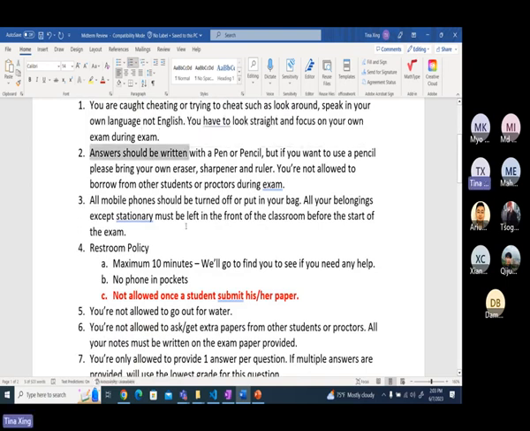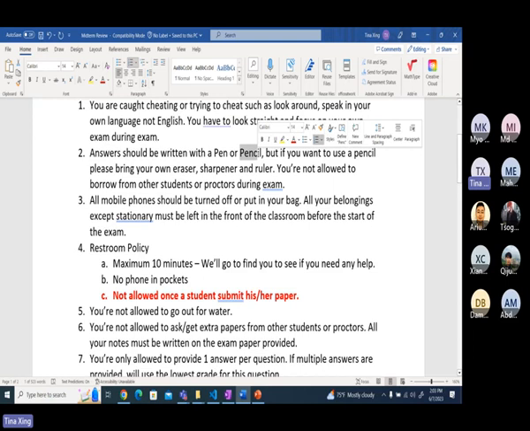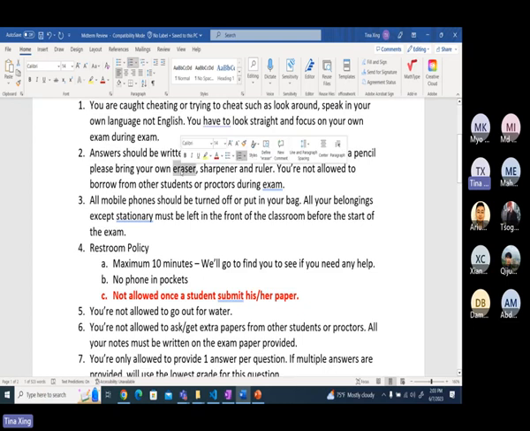When you write answers, you can write using anything, like markers, crayons, anything you like. Just don't use a red pen, because I will use red color to grade. If you bring pencils, which I suggest because if your answer is wrong you can erase it, bring your own eraser. I don't like it when someone asks, can I borrow your eraser? You're disturbing others. Bring everything by yourself, like a sharpener, eraser. If you want a ruler or dice to roll to get your answer, bring it, okay?